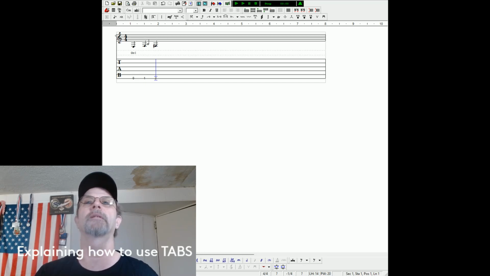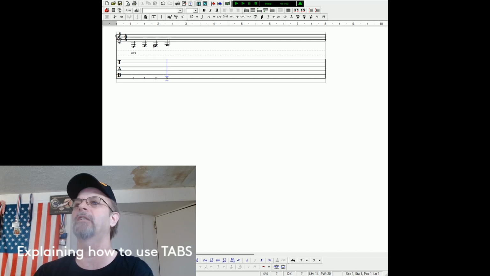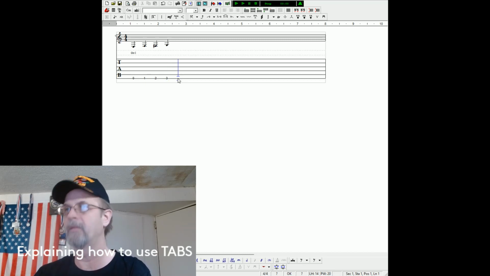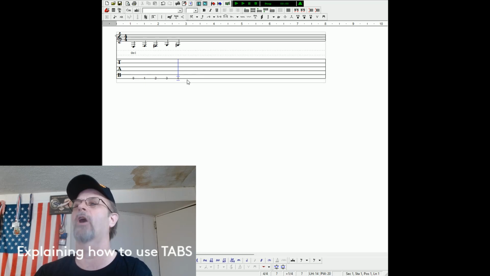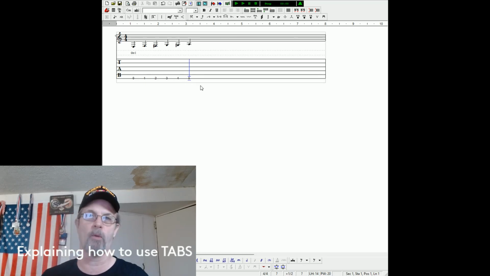See right there, you see my sharp symbol right there. I mean, that's an F sharp. So then we got 3, that's going to be a G note. We'll go 4, that's a G sharp, and we go 5. Now we're going to stop right there for a moment, and I'll tell you why.